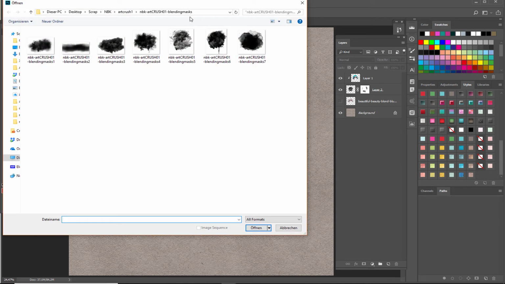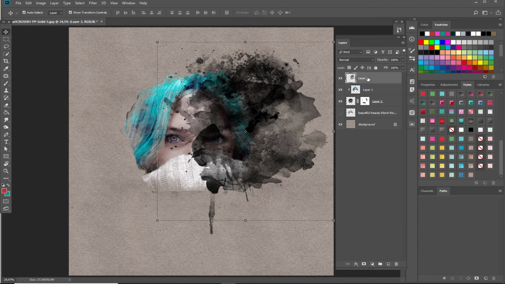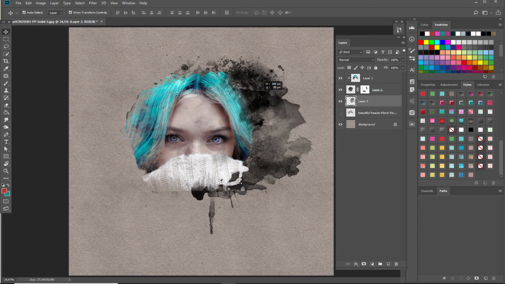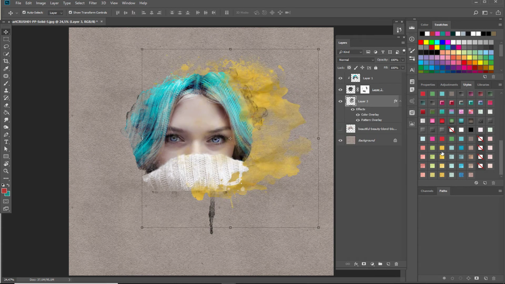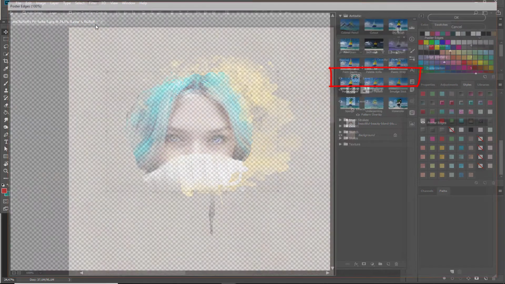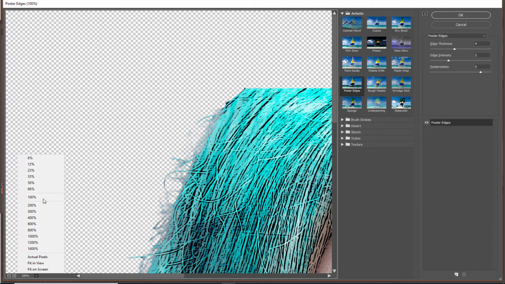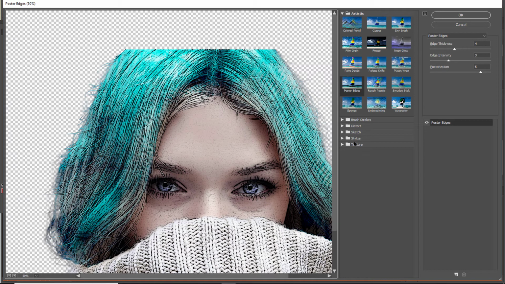And now we open again our blending masks and we choose another mask. This one, put it behind your photo, and I will apply a yellow style. I think this one is nice. And now what we can try is to apply a filter on our photo here. Make your layer active with the photo, and then go to filter and filter gallery and go to the artistic filter, and poster edges is one of the filters I really like, but feel free to try a sketch filter or also texture. Any filter you want to apply is fine.